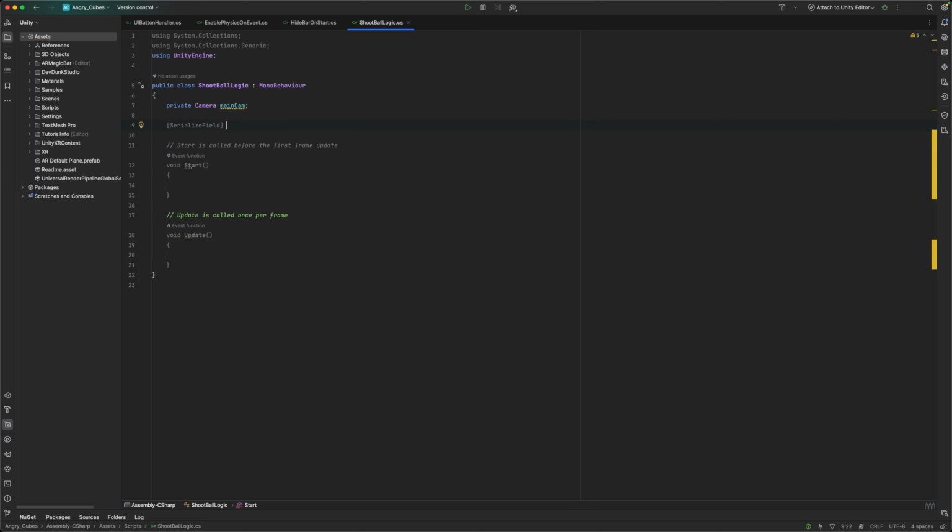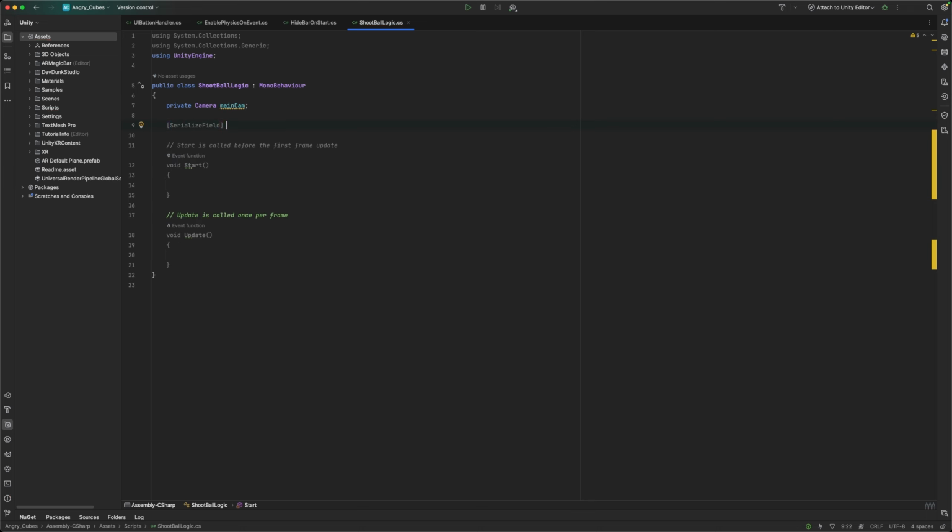And then we're going to do another serialized field for a float, so a number, which we're going to call the ball forward force. And let's set this one to 500. So it's basically the force that we want to shoot the ball with, the speed, if you want. So we can, of course, also change this later on.